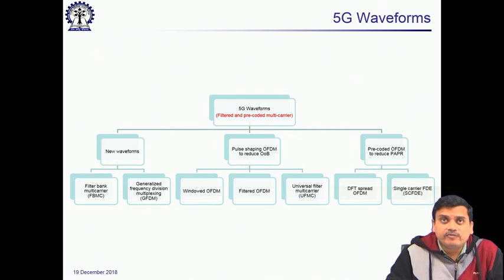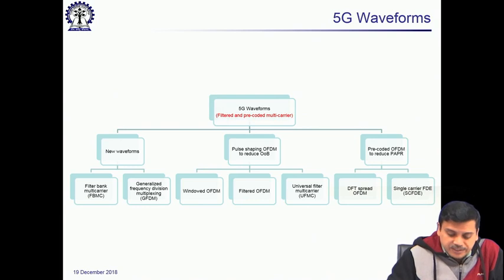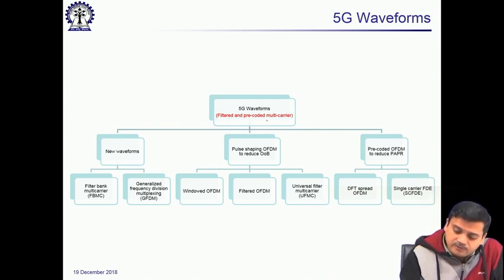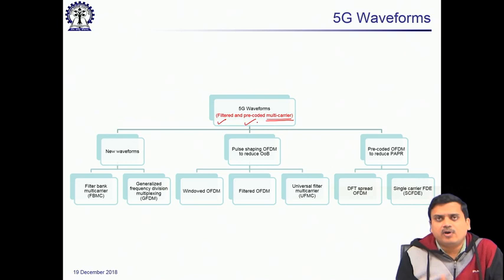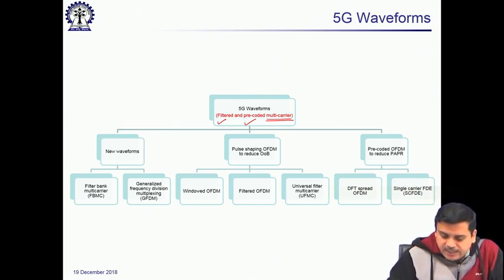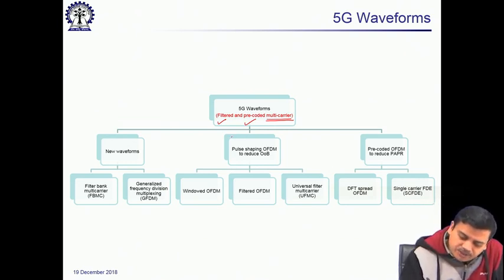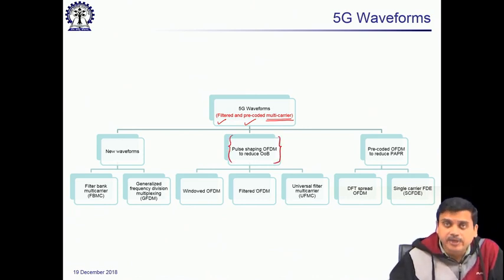Okay. The different waveforms that were under consideration, or that are still under consideration for the next generation, are some forms of multi-carrier communication, and they could be filtered, they could be pre-coded. So, various forms have evolved. One set is coming under the pulse shaped OFDM. This is pulse shaped, which simply means that earlier we were talking about a rectangular pulse, and now probably you can think of some other pulse shape which could be of value.